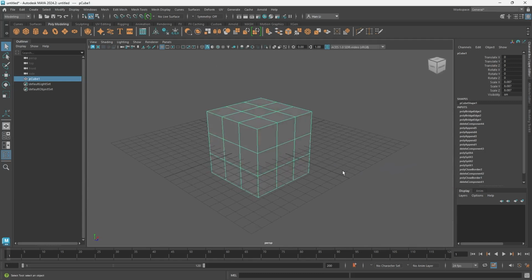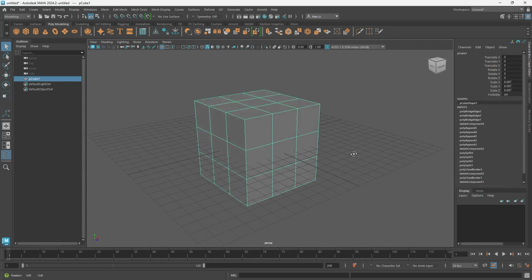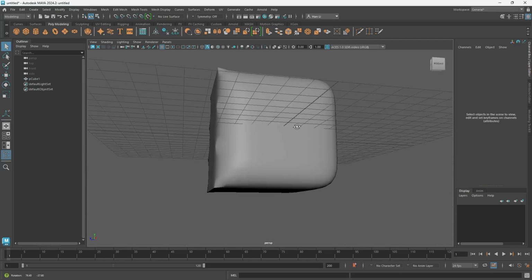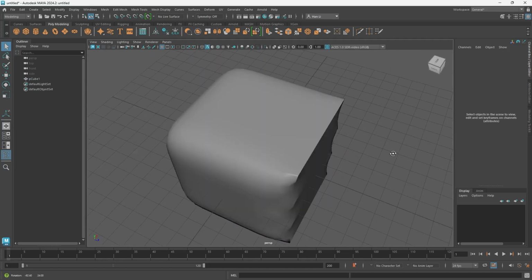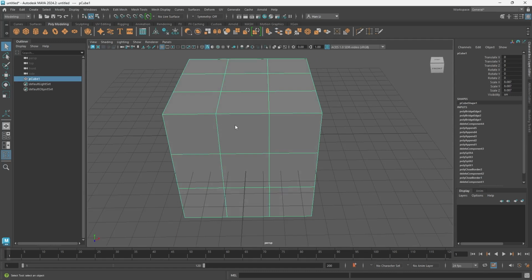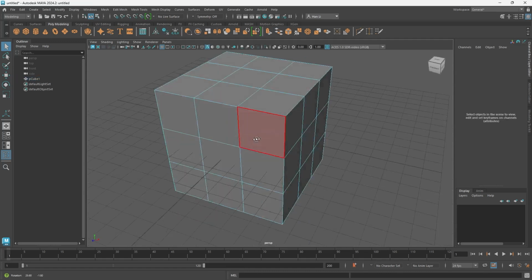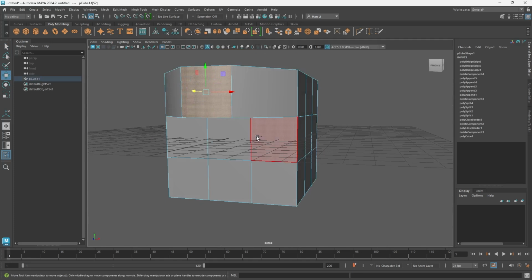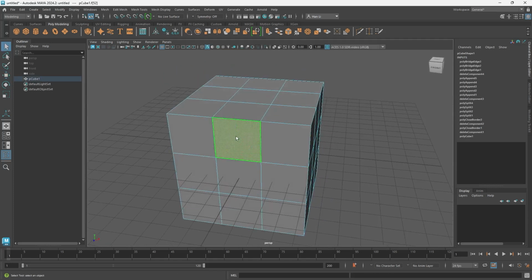Well, one thing that was mentioned is, in order to identify non-manifold geometry, what you could do is just click 3 and you can go into smooth mode, and whoa, you can see something is definitely wrong with this face, right? Then you can go and troubleshoot it like this, where I'm like, okay, well, something is wrong with this face. Let me try moving it. Oh, okay, well, this seems to be the issue. Well, how do I fix this?